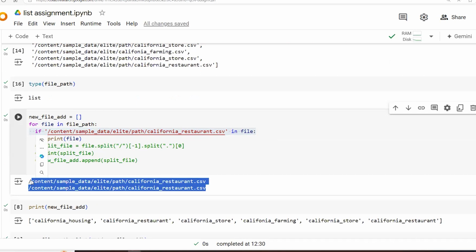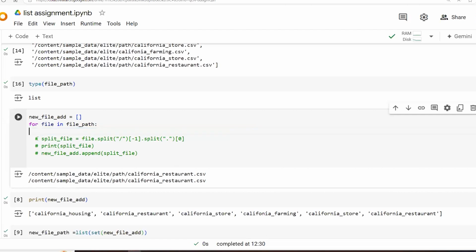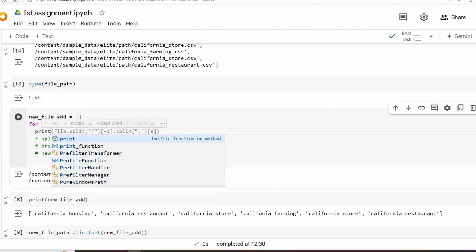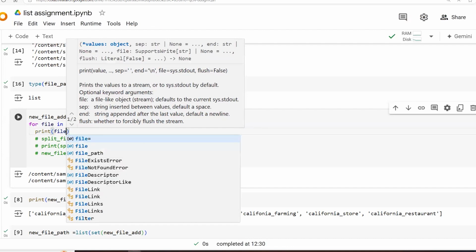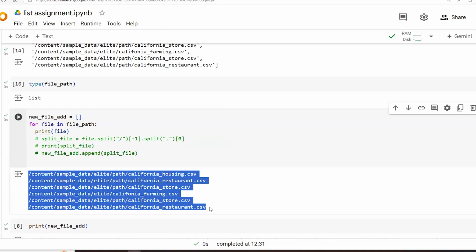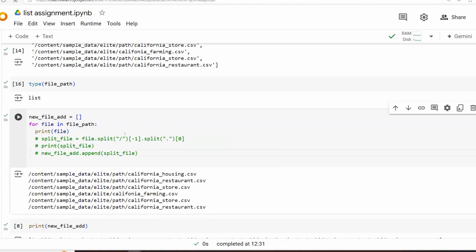Now, let me take this off. We don't need this. I just wanted to tell you what's actually happening there. So now, let's say I'm not going to print file anymore, but we can print file. If you want us to print file, you will see the whole list, everything listed. They are all listed here. So now you see what is happening with print file. So let me comment it out.